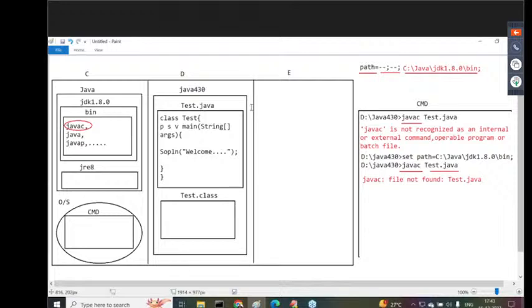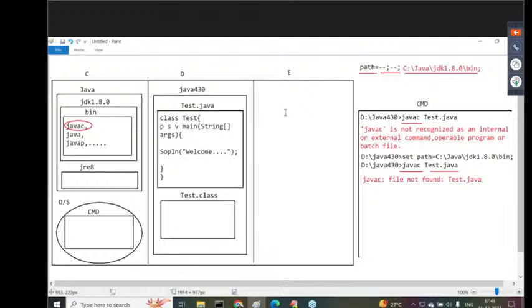Alright, now just observe carefully once again. I'm going to explain this whole point again. Everybody put more concentration. Observe carefully. First of all, I have taken the system, the total system. Inside the system, how many drives are available? 3 drives are available. What are the 3 drives? C drive, D drive, then what next one?